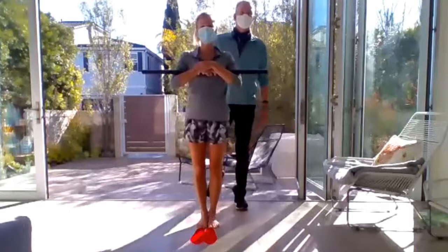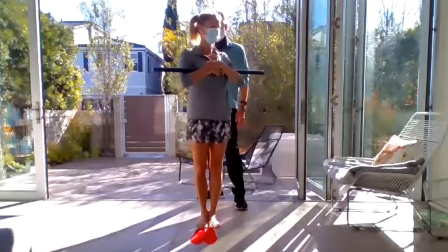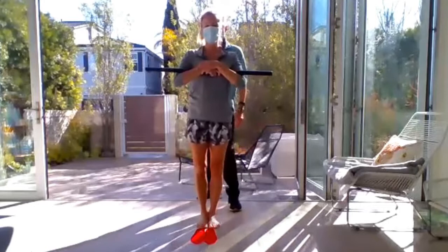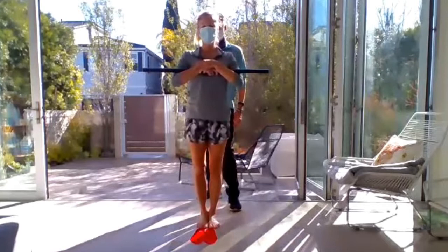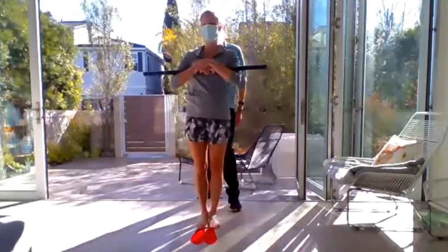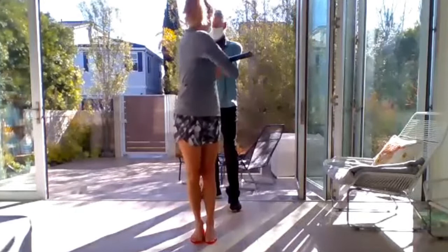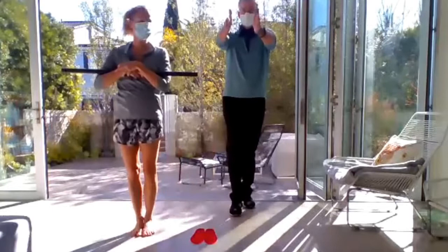Now we're going to do the range of motion test. Miriam, just stretch back and forth a little bit — do a couple. Now we're going to have her go back each way as far as she can, have Jeff mark her without the tech, and then have her stand on the tech to see how much further she goes when she gets that neuro response. Miriam, go back to your left. Stop. Mark it, Jeff. Now stand on the technology and go back the same way. Jeff, show the camera how much further she went — instantly a little bit more range of motion.